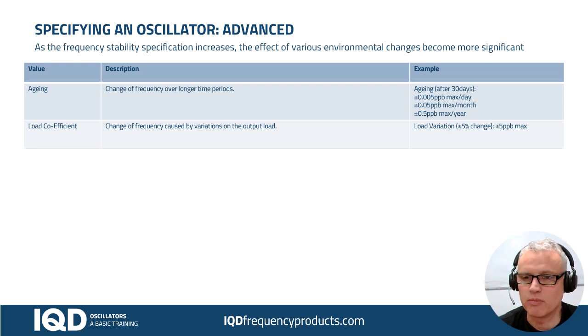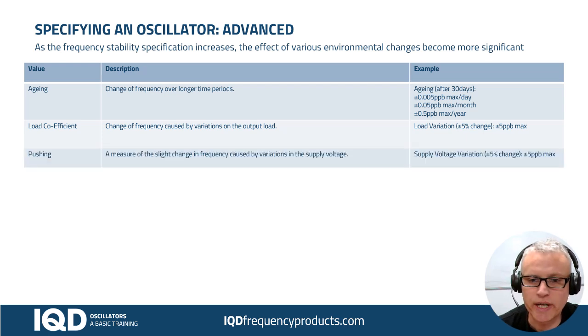And if that isn't 15 picofarads, if it's a little bit higher, a little bit lower, then what's the effect on the frequency? Because it's going to have an influence, and there we might describe something like a 5% change in load, and it might cause so many ppm, 5 ppb or something, as a maximum change in frequency that you could expect. So that gives you an indication of what's happening on your PCB and why you might see a frequency different to the frequency that we told you it was going to be. Might be because there's a different load in your PCB to what we had in our test circuit as we designed it.